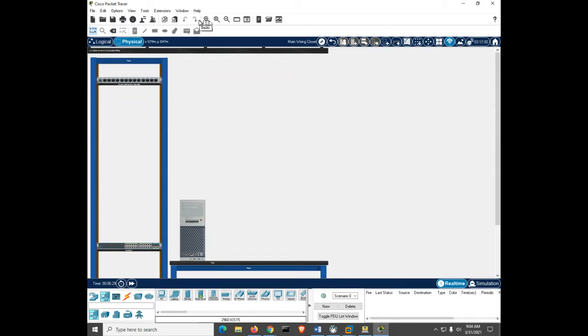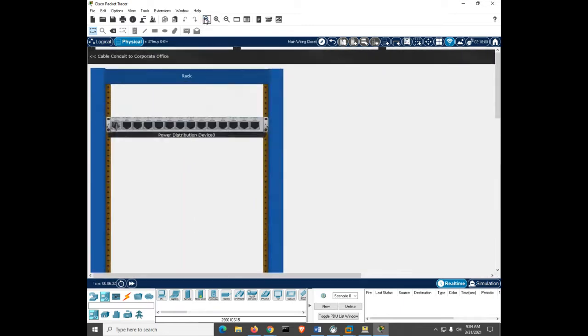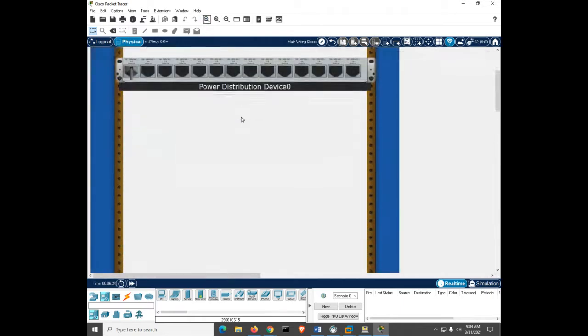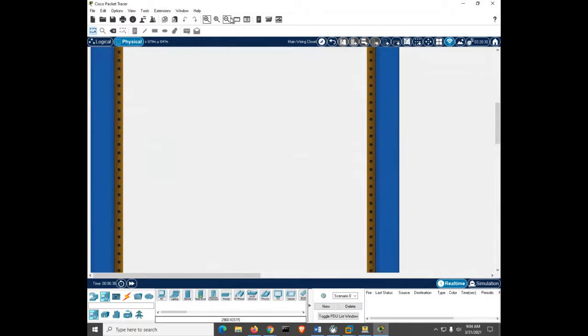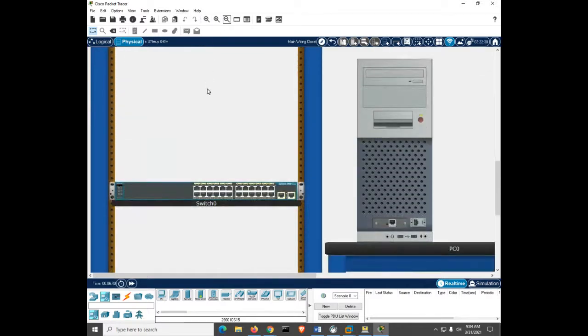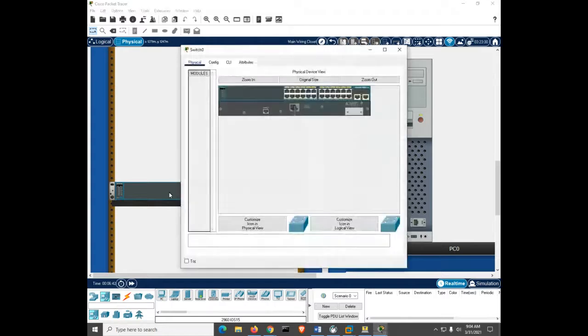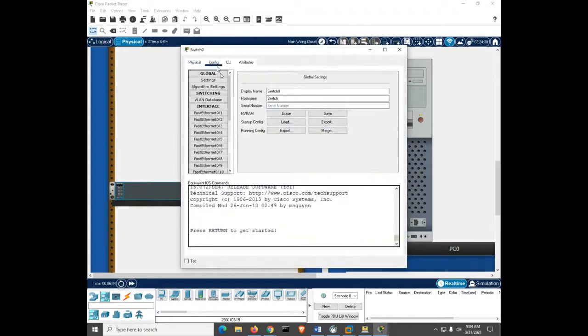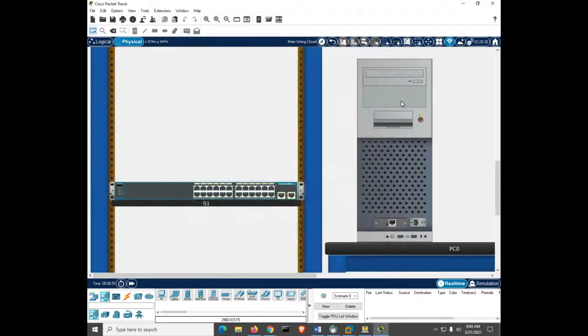Let me see if I can expand this and make it easier to see. I think I made it a little bit too big. Make it a little smaller. Okay, so there's our switch. I'm going to go in and correct this in Packet Tracer on the config tab. The switch is supposed to be S1, and the PC is supposed to be PC-A.